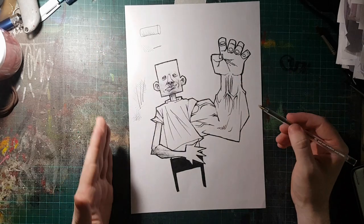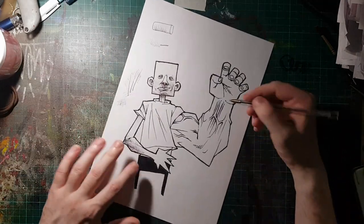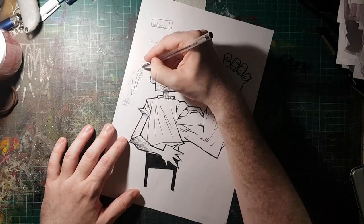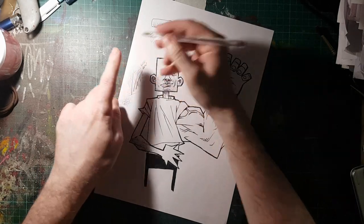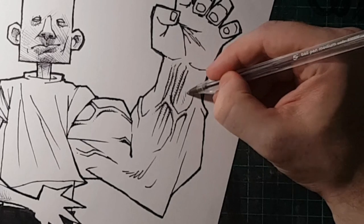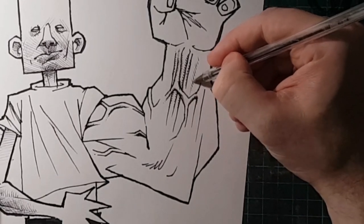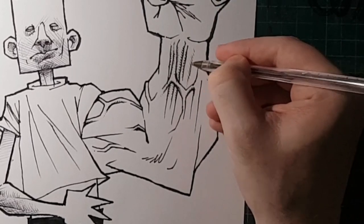And what you can also do is not even use lines, but you can create form and lines and shapes using just hatching on its own. So taking this sort of technique, but using little lines like this as opposed to the zigzag technique, keeping start at the dark point and then swipe up to the lighter part, you can create form where previously there was none. See, now it looks like there's another tendon where there wasn't one before, which is cool. Putting some little extra hatches, some crosses for a little bit of definition in there.